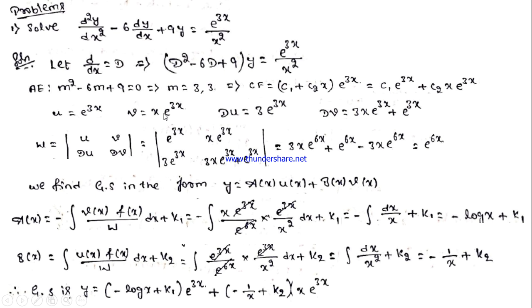So this is how any problem under method of variation of parameter works. And please have a look at this one. Here you can find k1 e power 3x, and one more term is k2 x e power 3x. So these two terms together give our complementary function, k1 e power 3x plus k2 x e power 3x. We know that our general solution is basically made up of what? Complementary function plus particular integral. Here also you can see the same thing. This k1 e power 3x plus k2 x e power 3x gives the complementary function, and the remaining term gives the particular integral for us. Let me see two more problems to understand this better.